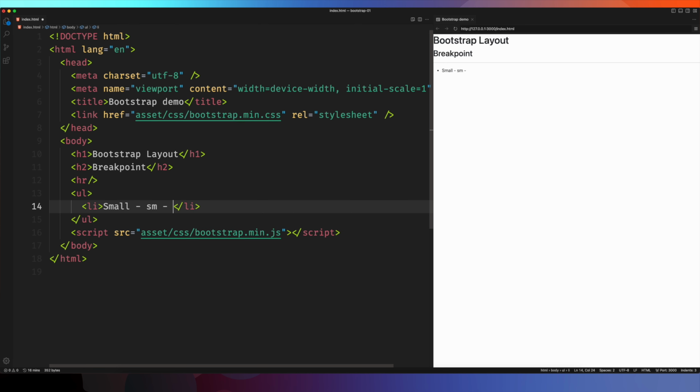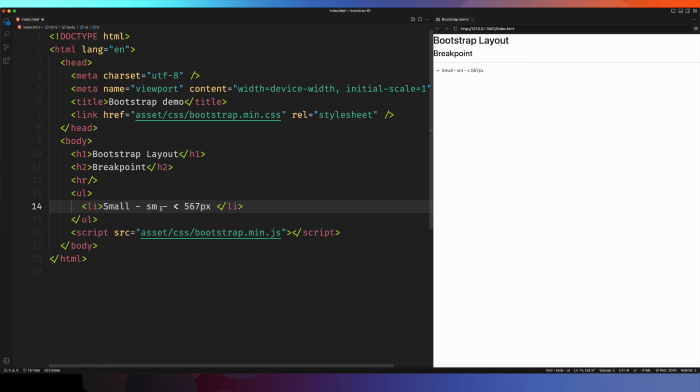That's what Bootstrap uses to represent that. And we can say it is less than 576 pixels. We all know what this is all about. This is the measurement from the beginning of the screen to the end of the screen, from left to right. Any device that is less than that is denoted as small.